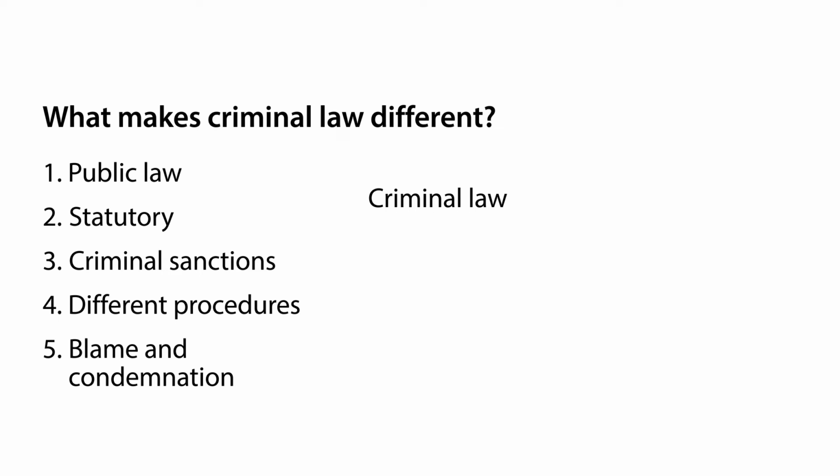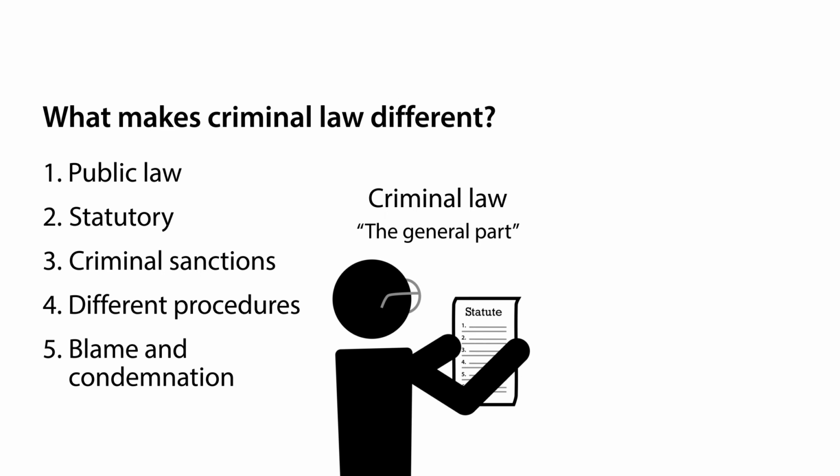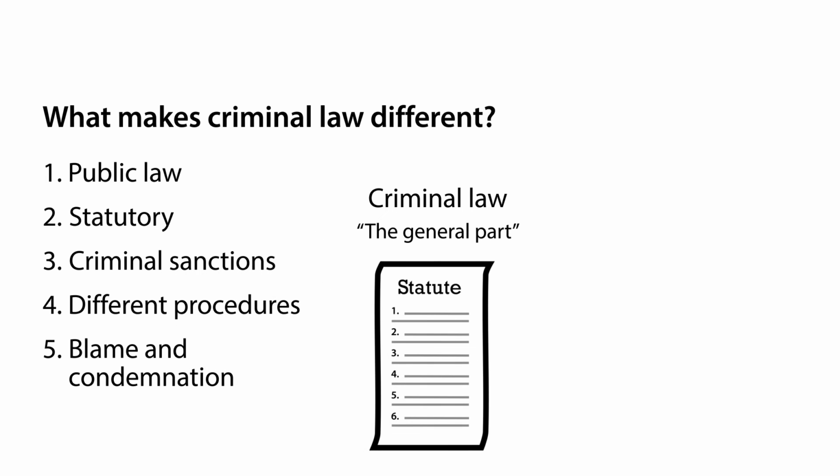And then in terms of what we're going to cover specifically, we're going to cover mostly what we call the general part of the criminal law, the principles that govern the criminal law regardless of the particular type of crime involved. So how do we read criminal statutes? What are the basic ingredients of criminal statutes and the basic ingredients of criminal liability and criminal responsibility? How can you be punished for an attempted crime? How can two people be punished for helping each other commit one crime?